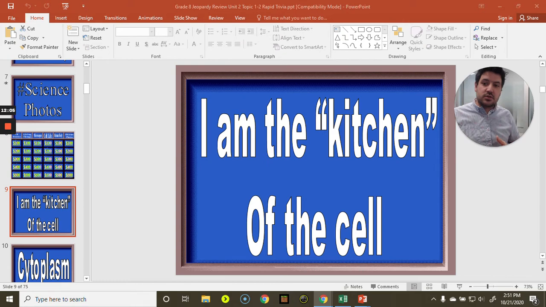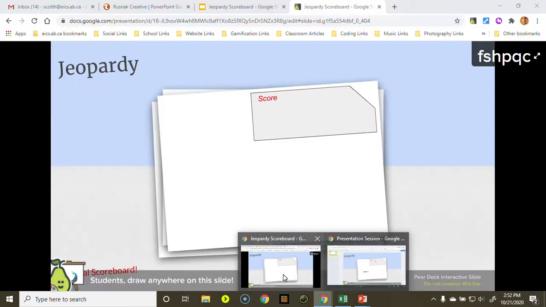Now again, you can do all kinds of questions. You can have them draw stuff, you can have them write stuff, you can have them answer numerically, or if you don't have the premium, you can just have them type in answers and type in their score. So it can be as free-flowing or as restrictive as your school or your pocketbook or whatever dictates, okay? So that's the awesome part about it. When I shared this, people were like, oh my gosh, how did you do this? So again, quick summation, okay? Which I guess I could do the whole video in 30 seconds.